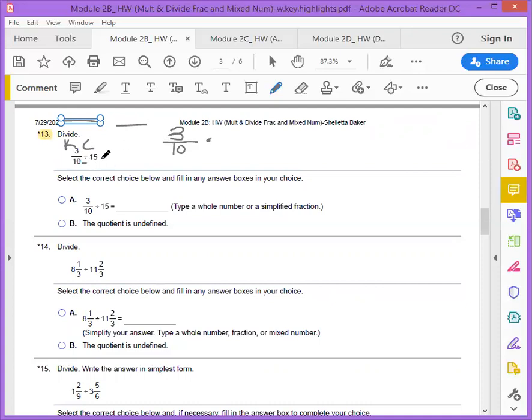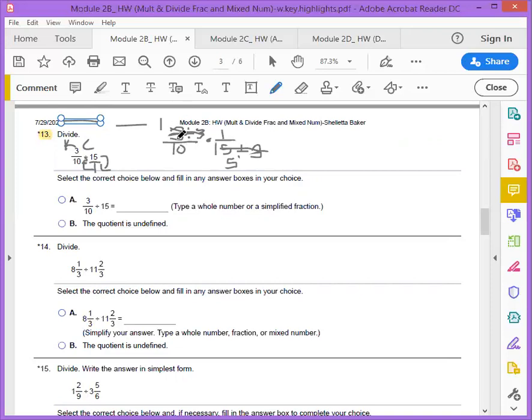But look, our second fraction isn't written in fraction form. It's a whole number, so we've got to make it a fraction. Divide 15 by 1. Then we can flip that fraction. So 15 moves to the denominator, 1 moves to the numerator. That becomes 1/15. We want to check and see if we can cross cancel, which you can here. We can divide 3 by 3. We can divide 15 by 3 to simplify. So 15 divided by 3 in the denominator becomes 5, and 3 divided by 3 becomes 1 in the numerator.